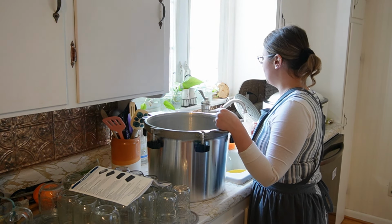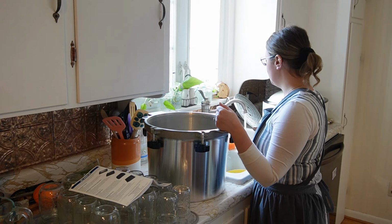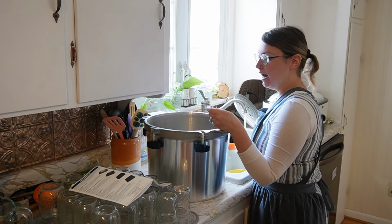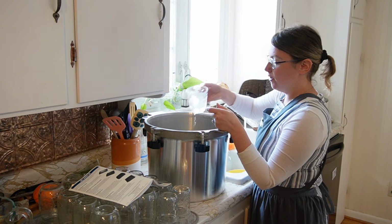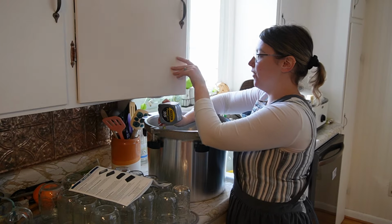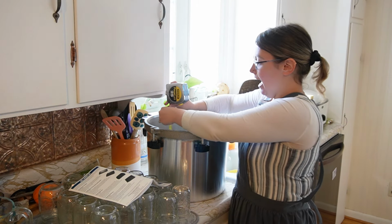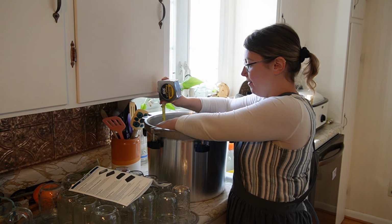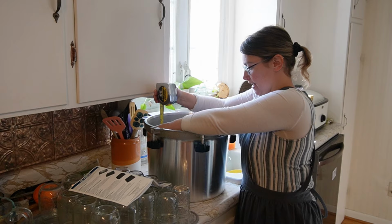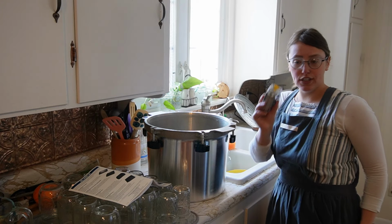That is one of the things that you really need to make sure you're doing correctly, because if you don't have the adequate amount of water in here, that can really become a safety issue. And you can also ruin your pressure canner by trying to pressure can without the correct amount of water in here. This might sound a little ridiculous to some of you guys, but I'm going to throw it out there. If you're very, very nervous about doing this wrong, you can even use a tape measure. So I just stuck it in here and there's almost 2.5 inches of water in here. So I'm going to put a little bit more in. Now I have just a little over 3 inches, which is exactly what I was going for. And there's absolutely nothing wrong with doing that.